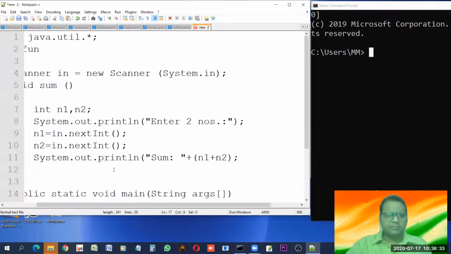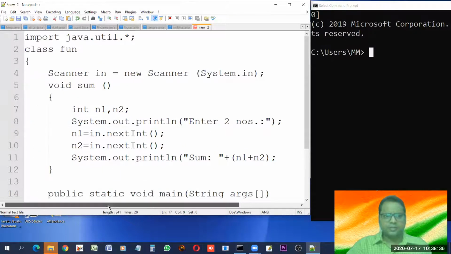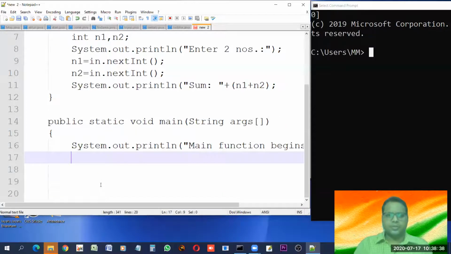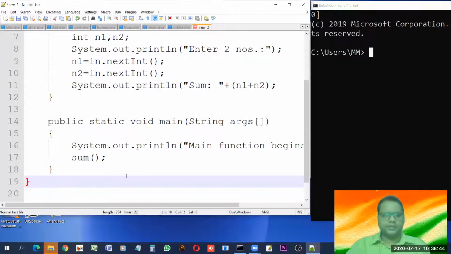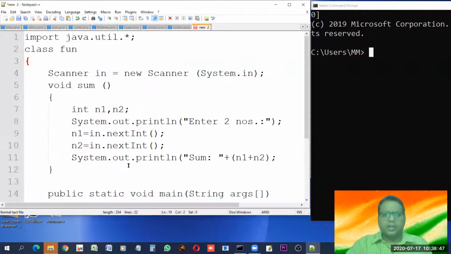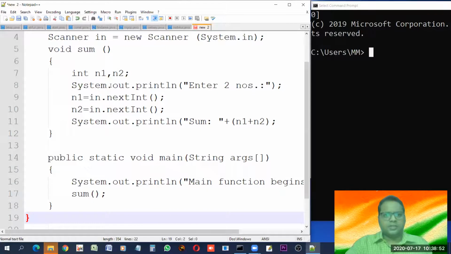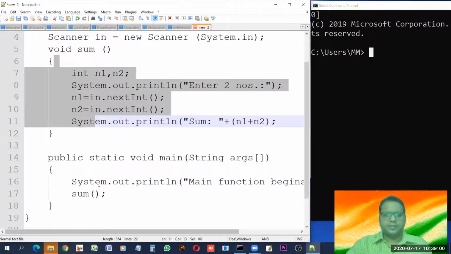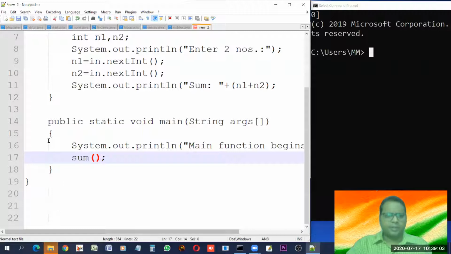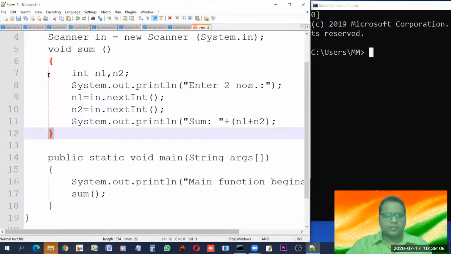Now why have we made sum? Or the use of sum here? What will it do? That's why I want to show you. Just write sum like this. Yes, this much. What is this then? Let us try to understand this. Look, this is the sum function. We have defined a function, then we are doing something. We have made a program. This curly brace is for the main function. This is for sum. This set of curly braces is for the class.